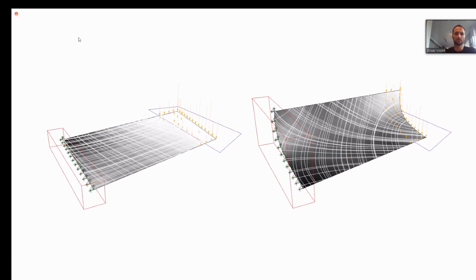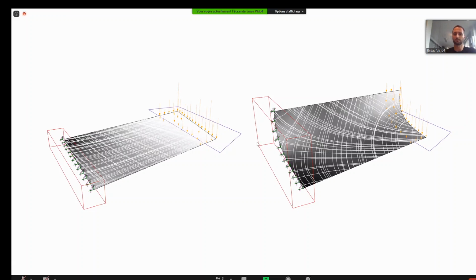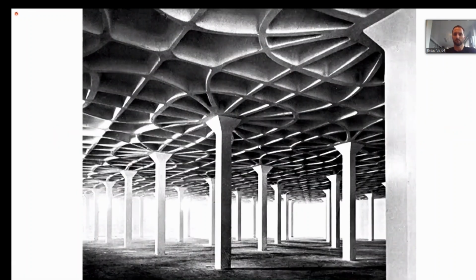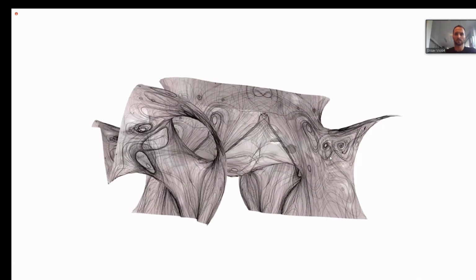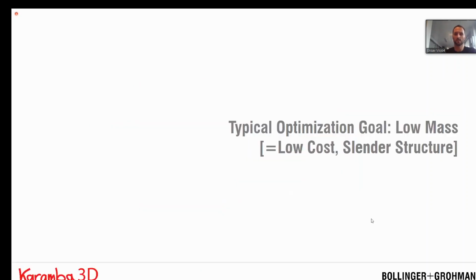So, for instance, if you have a flat sheet of paper, you have the supports on one side and you load it with some external load on the other side, it's very weak. It just bends downwards. If you fold it upwards, it gains a lot of stiffness. And this kind of shape optimization is more or less intuitive in this case, but it could also be found by Octopus, for instance. Yeah, I'm not going to go into this. These are some force lines or stress lines that you can plot on shells.